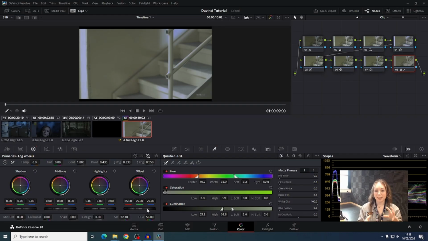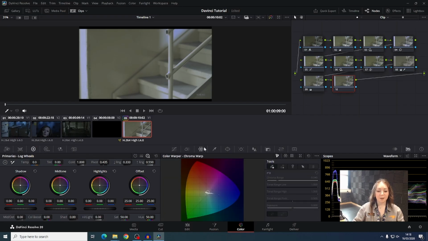It's looking a bit more desaturated, a little bit more scary, but it's only affected the parts of the frame that we have qualified or selected using that eyedropper. It hasn't got rid of this lovely blue tinge that we've got from the light. I'm then going to add a node and make the entire global temperature cooler. And then I'm going to add a node using this colour selector.